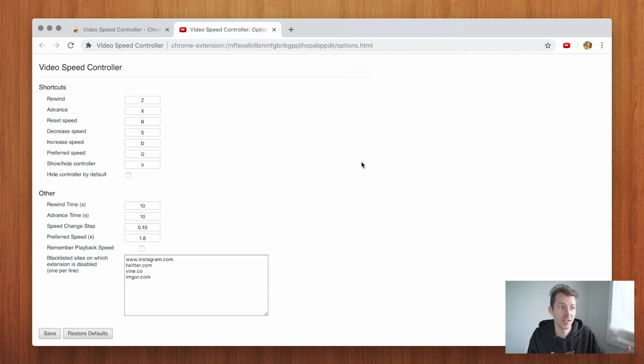And just today, while making this video, I found out that you can also show and hide the controller. You can have a preferred speed, which for me, the setting down here would be 2 instead of 1.8. And the speed change increment is 0.10. I think that's a pretty good incrementing speed to have the ability to slow down or speed up depending on what you want and what you need for whoever you're watching. Then we can just save those settings. And now let's check out how that looks on a video.